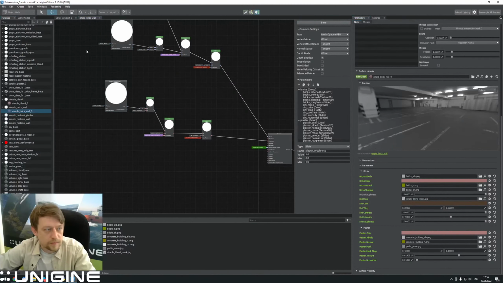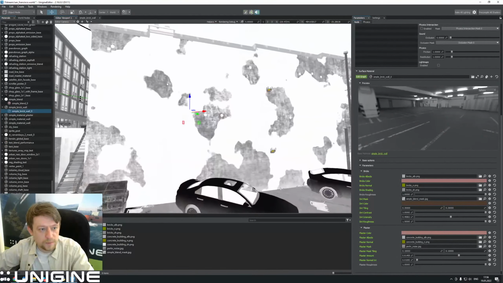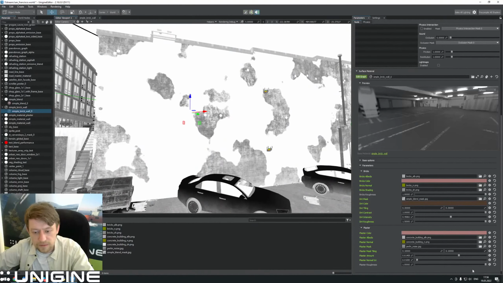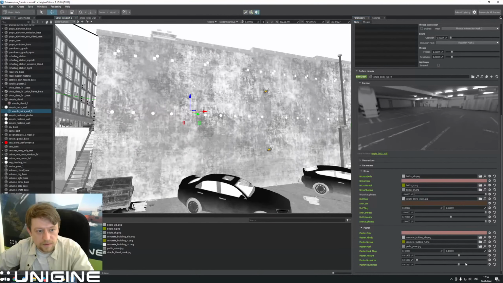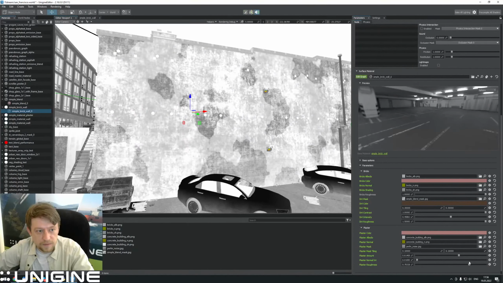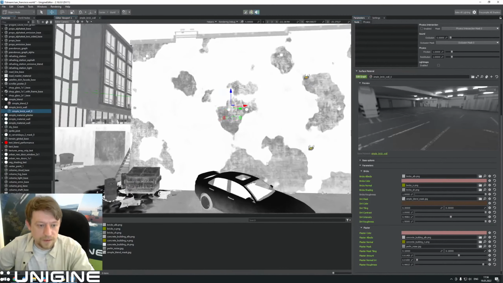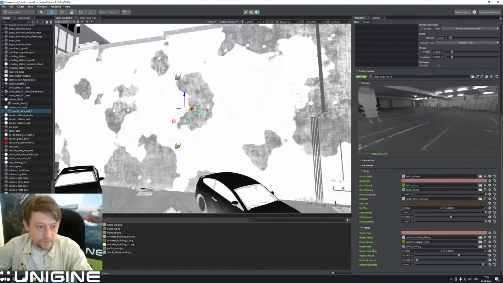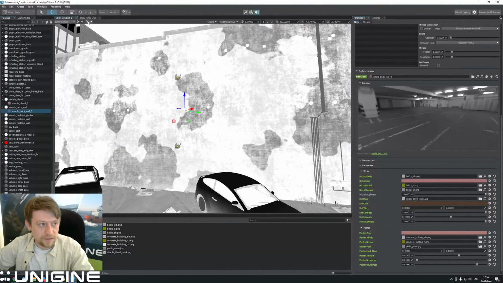Save it. Let's see what we have. And here in roughness debug buffer, we can see that we can change actually the roughness of our plaster. Actually, we use it as a mask, yeah.